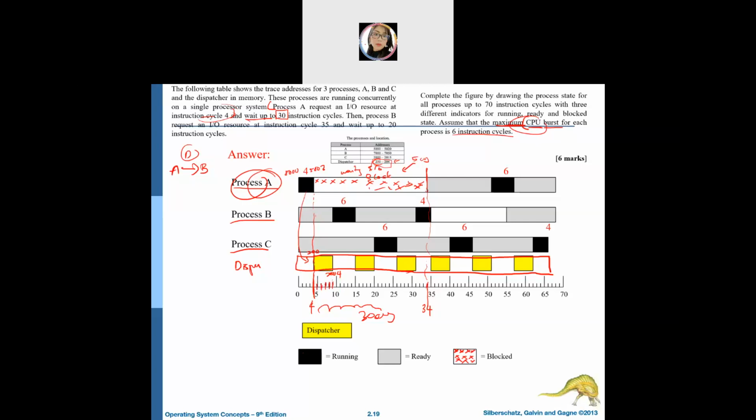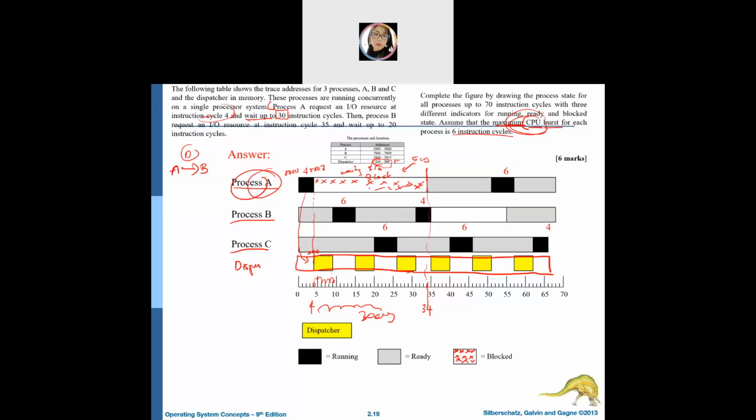You can see here it mentions that you are having 6 instructions, but I think it's supposedly 5. Let me check carefully. 1, 2, 3, 4, 5.